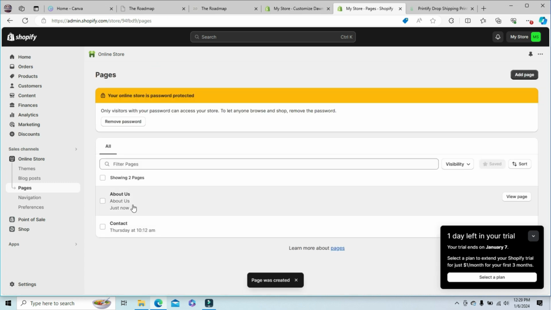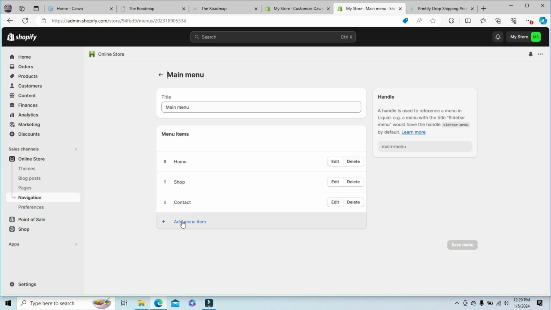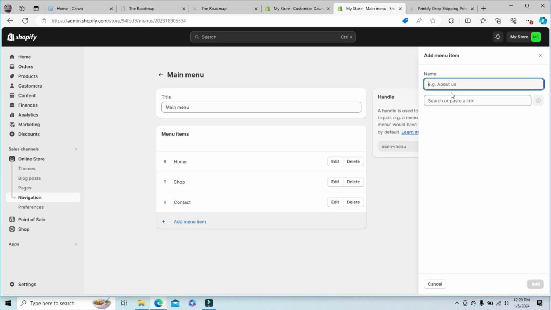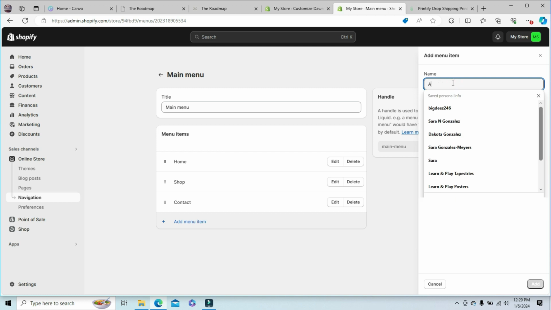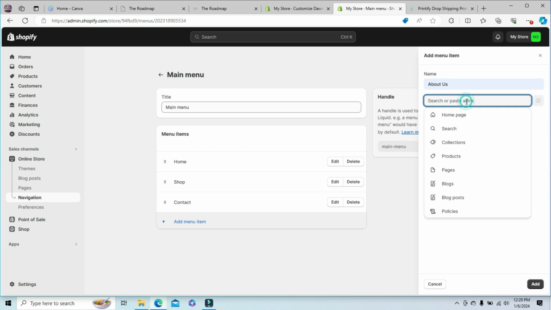And then I'm going to go back here and then head to navigation and then click on main menu, and then I'm going to add my menu item, which is going to be About Us. And then I'm going to search for it, and it's going to be under the pages that I just created, and it's going to be right here, About Us.